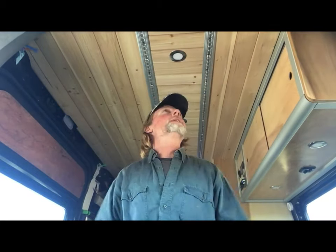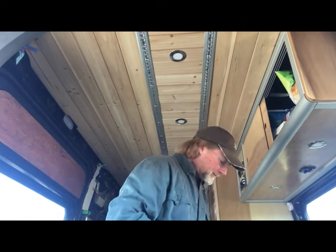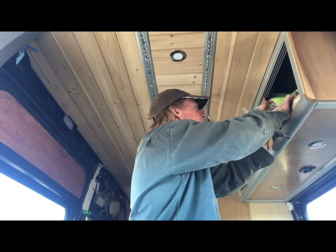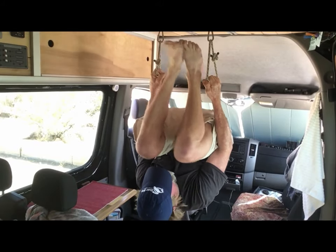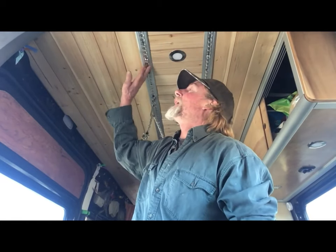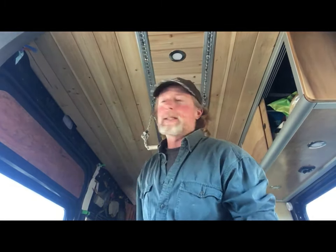The ceiling is all tongue and groove — not quarter inch, it's maybe three-sixteenths of an inch cedar. It's really nice and was easy to install. I also installed L-Track up there for various reasons, mostly to hang stuff and do some workout activities. The advantage is you can install things into the L-Track very easily. Now I've got pull-up bars, places to hang my wet ski clothes — it's been very, very useful. And interestingly, I didn't drill any holes in the ceiling to attach it — I used some of the existing holes and push nuts.